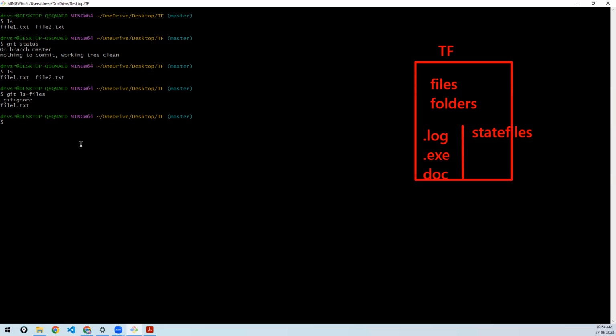Preeti, one doubt. Yeah, tell me please. What is the difference between Git RM cache and Git ignore? Both are the same difference I have explained. If you do Git RM or Git RM cache, Git will still be tracking them as long as they are there in the working directory or local repository. Whereas Git ignore will not track it at all.